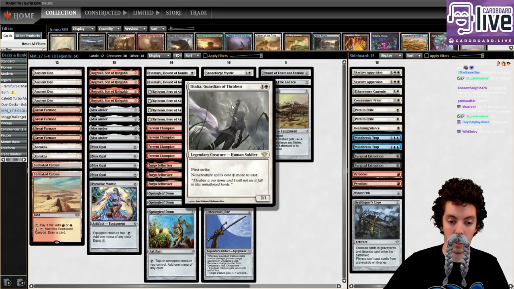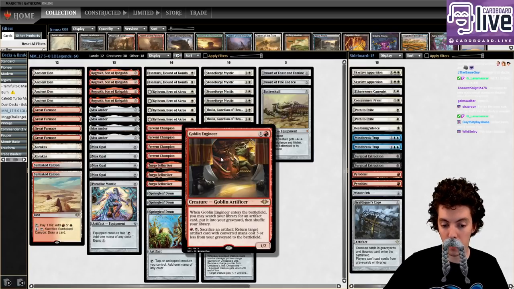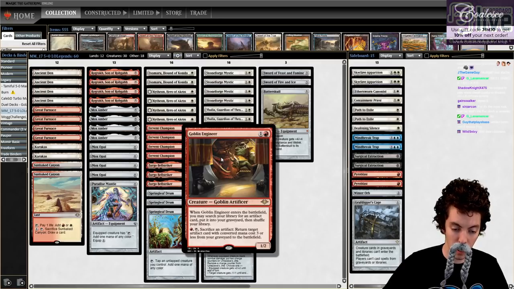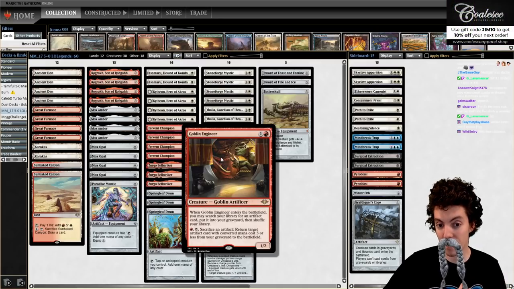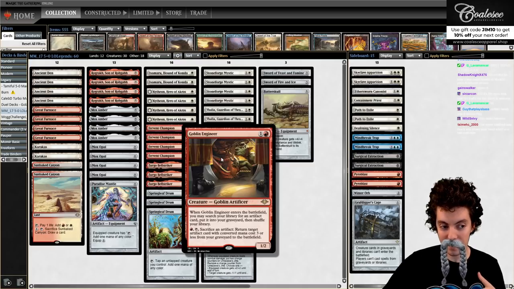We're also playing 4 copies of Goblin Engineer, which is like another Stoneforge kind of. 1, 2. Search your library for an artifact, put it in the graveyard. Then you can swap an artifact in play for your artifact you put in the graveyard. So go get your Batterskull, then swap it for a Great Furnace.